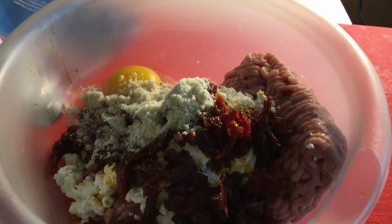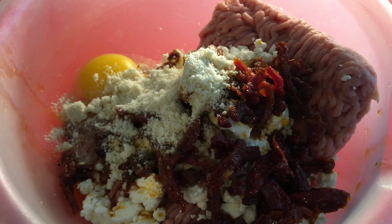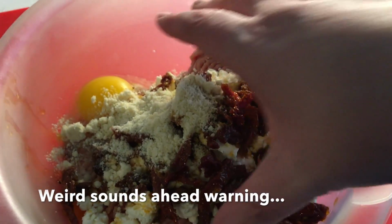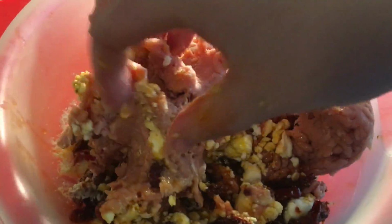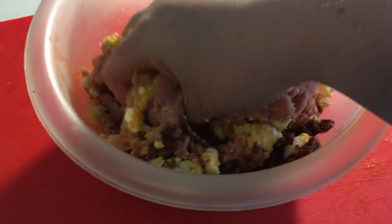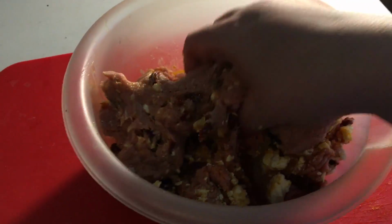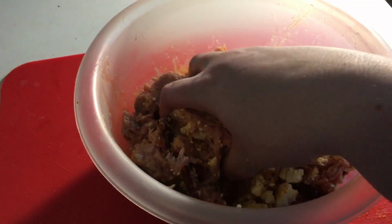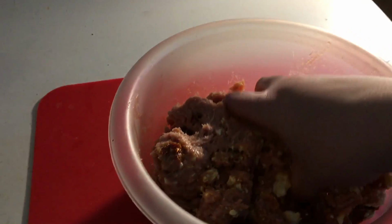Alright, the next step does involve squishing this all up and turning it into meatballs. Just real quick, I went and washed my hands, so now we've got to do the squishing part. I'm going to try it one-handed. Every time I do this, I'm just reminded how cold that ground turkey is. So then you just squish it around until everything is mixed. Now I do feel like I want to put the camera down to finish this, so again, I'll show you the next step here where we're getting ready for the oven.